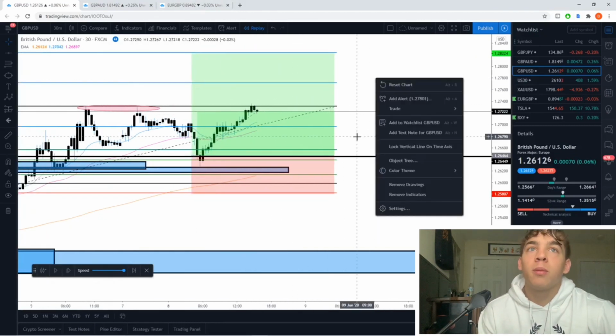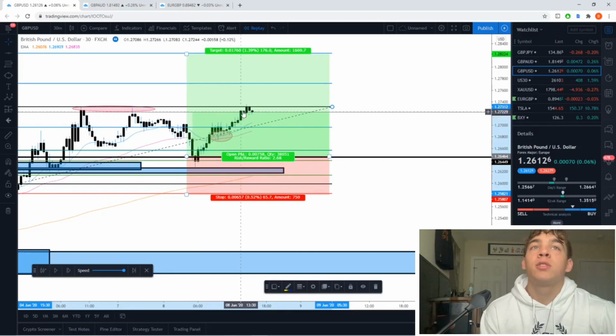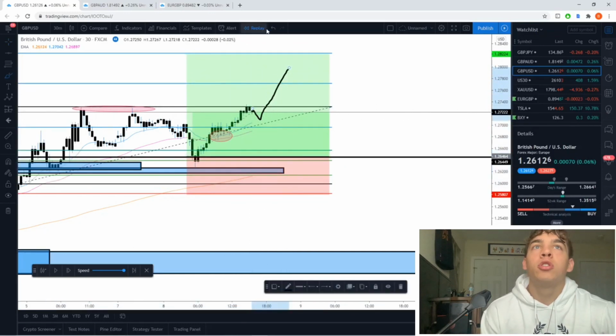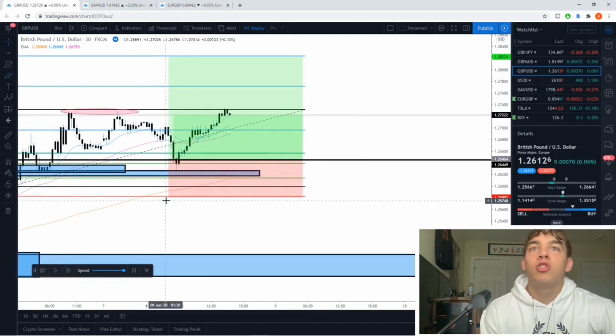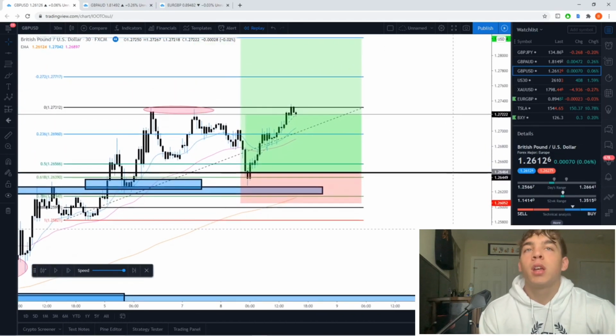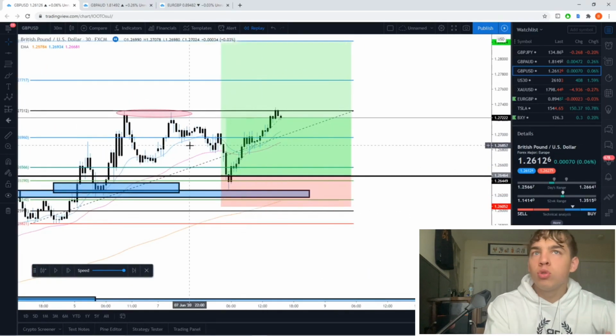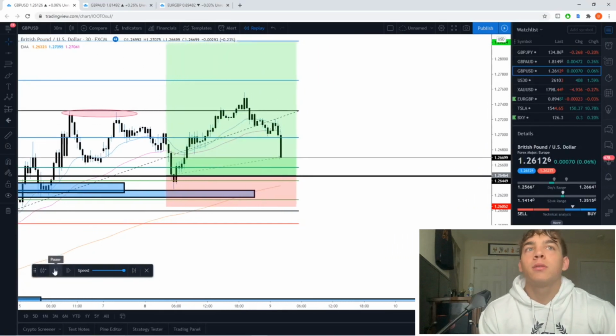Especially if you notice here, price does begin to show reaction off that 20 EMA, and then a breakout to the upside, very small. So we could potentially be seeing a minor pullback, then another push to the upside. Okay, so let's go ahead and see. Once again, you should be mitigating risk at this point. You really don't want to have too much risk in the markets when those previous highs are being met. Minor pullback.